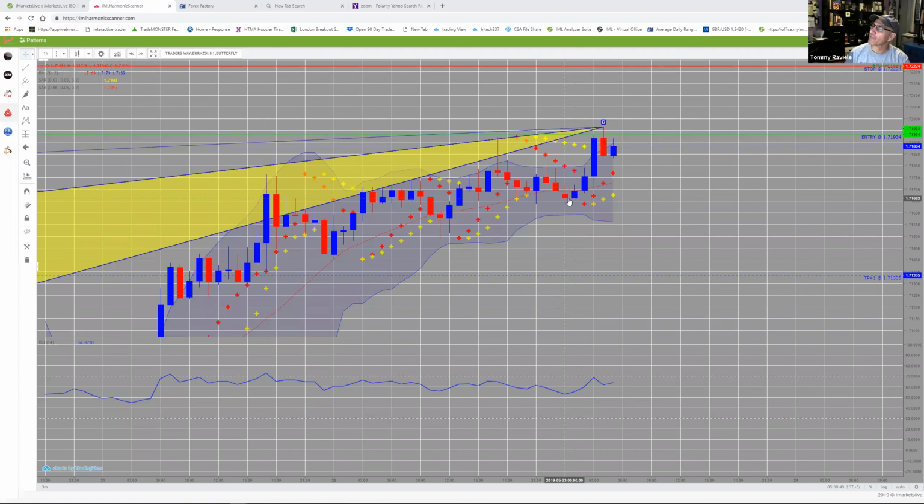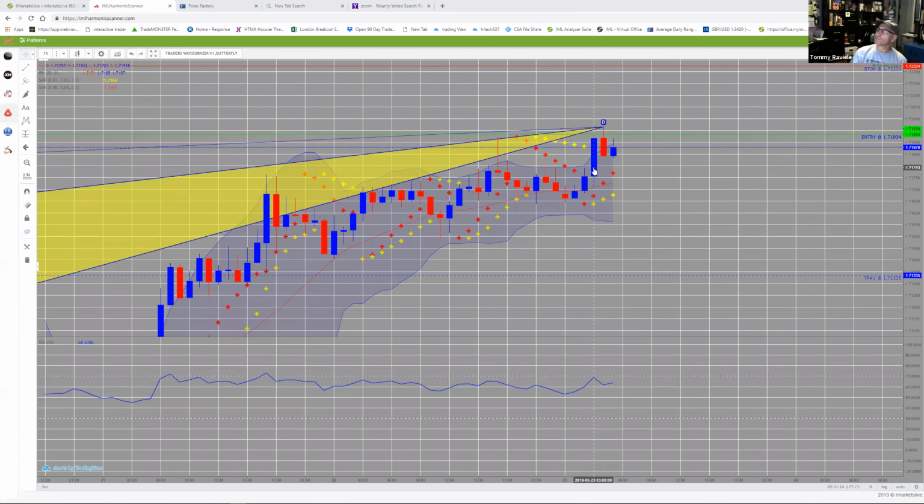I'm working off of this flat bottom, but I'm not jumping in until way over here, when my SAR tells me, okay, get in. Because I'm not concerned about missing this move. I don't have missed a move in my vernacular. I don't have that in my brain. I'm not missing anything, because this is always moving. I'm just getting in in a very disciplined fashion when all my indicators tell me to get in, because that's my trading plan with this set of tools. Does that make sense? Absolutely. Yes, I got that.